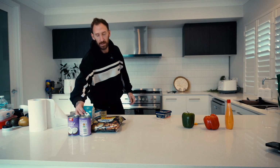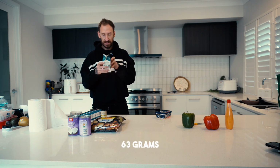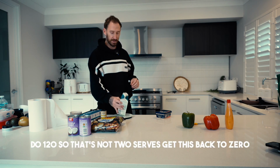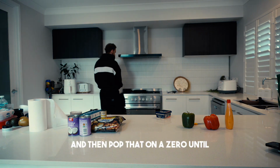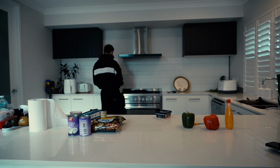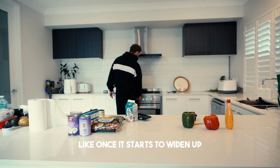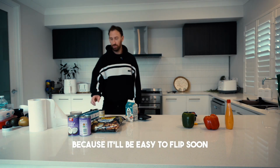Now I'm gonna do an egg white omelette, and again add my fats back to it. What's the serving size here? 63 grams. So the way I do that, I'm gonna do 2 serves. We'll do 120, so just under 2 serves. Get this back to 0. And then pop that on, there's 0, until I'm at about 120. Boom, 130, very close. That's perfect, because it's 60 grams a serve, so that's 2 serves. So we'll wait for that to cook. And I normally just get that started on a pretty low heat. Once it starts to whiten up, I get that heat all the way down as low as I can, because it'll be easy to flip soon when we decide to flip it.